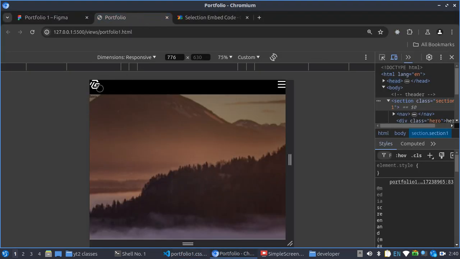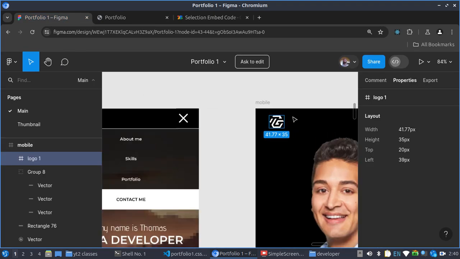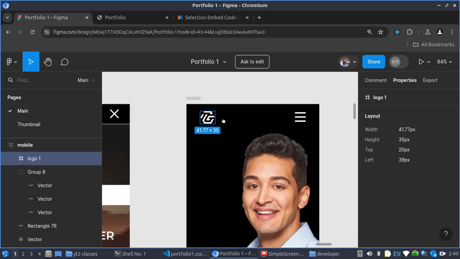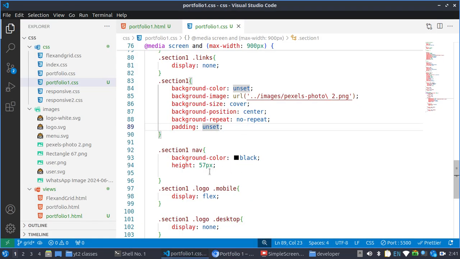Nice. The next thing to do is to center this and place them in the right order. So we'll have a little help. If I drag this, click here, notice it's still the same height. This height is different. This height is 60, so let's use 60, just 3 pixels greater.